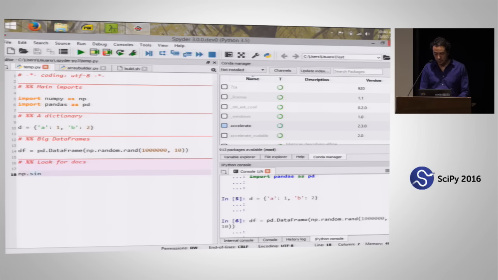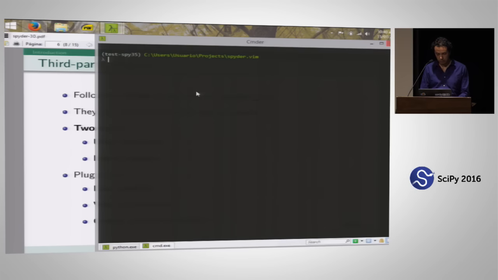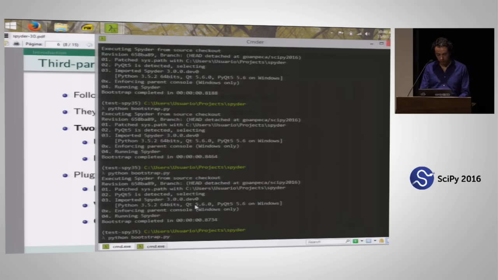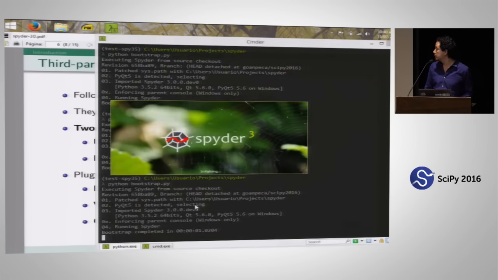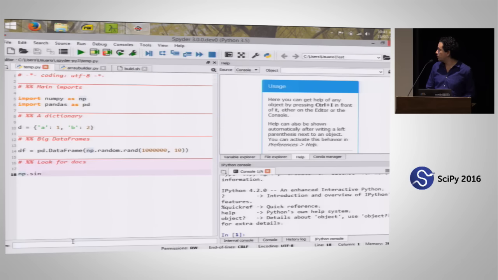That's the widget, and let me show you the Vim one. So this has been requested for a long time, to be able to use Vim keybindings in the editor. This is also an external plugin. And after installing it, you can see here in the editor this new widget called Vim.